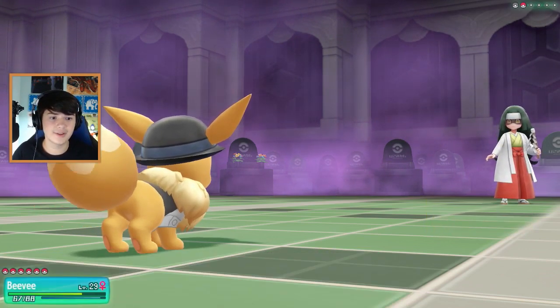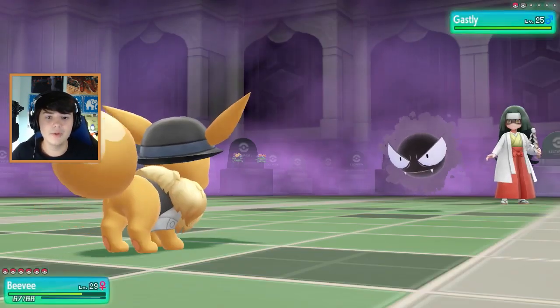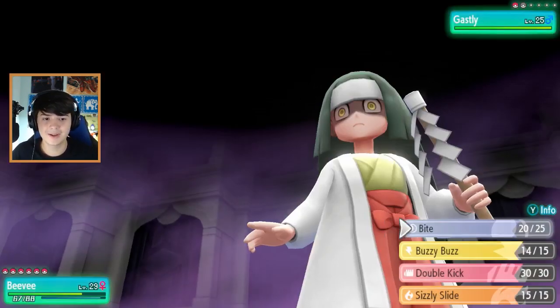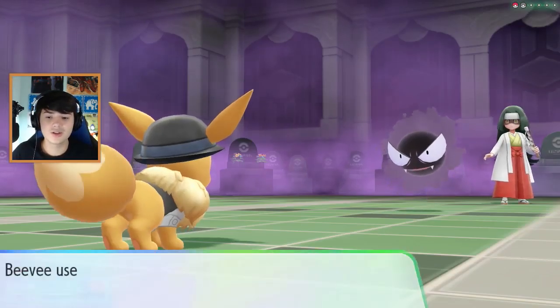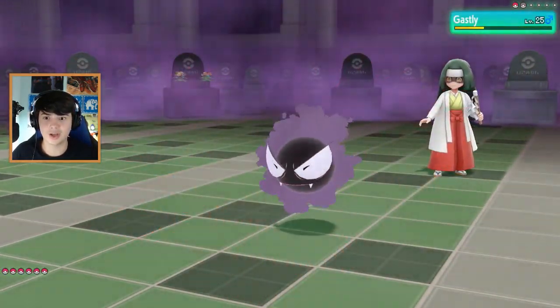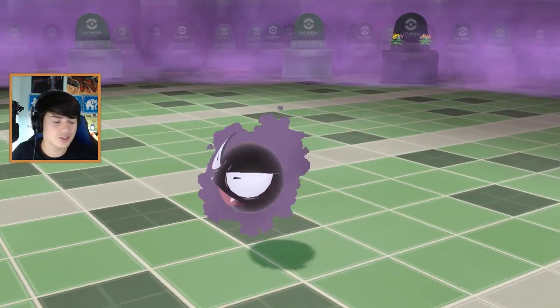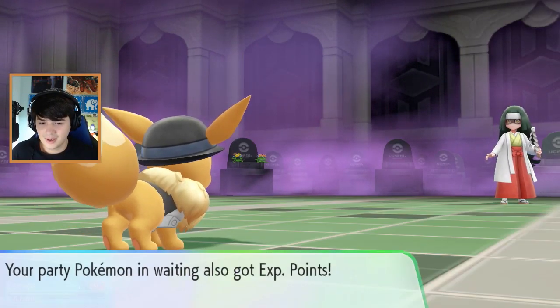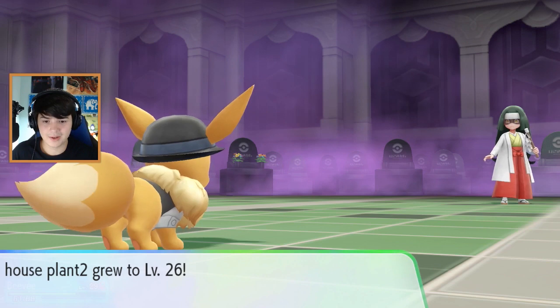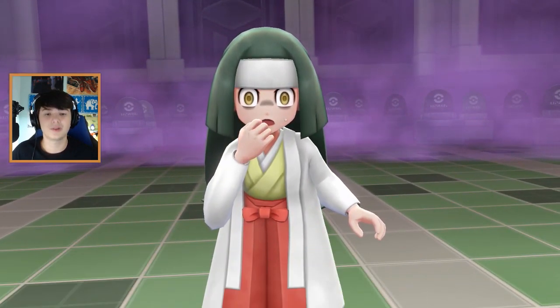Ooh, another Ghastly. I'll take it. As long as it's not a Haunter, which makes me waste my moves, I'll take another Ghastly. Gosh, it's so spooky to look at those eyes, just like that, exactly like that, super spooky. Okay, Houseplant grew to level 26, sweet, and we defeated the opponent.